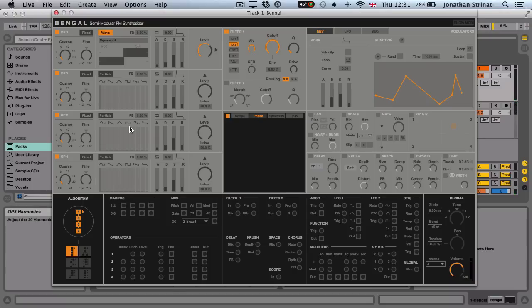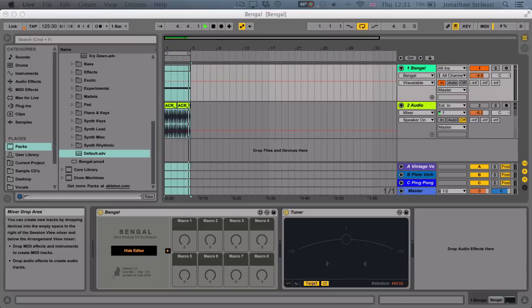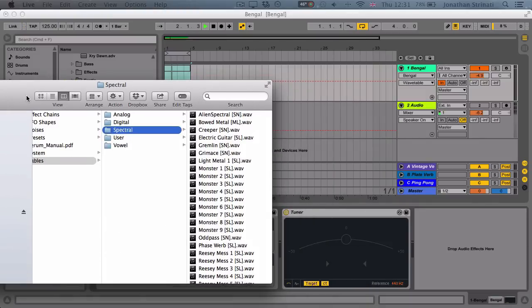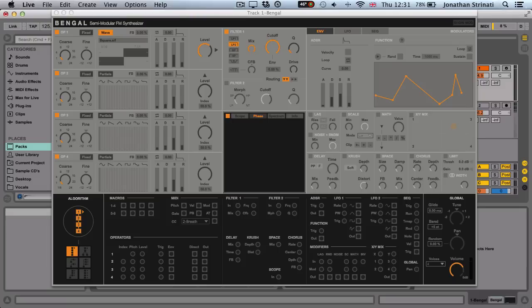And what's really cool is you can actually just load in your own wavetables. So I've got up here, say, the Serum wavetables. So I can just load one of these, get like Monster wavetable, and just drag and drop it, and I've loaded that wavetable right into Bengal there, and then I can start doing all this semi-modular FM synthesis stuff using a wavetable from Serum, or just create your own wavetable and just drag and drop it in there. And I think that's a really nice feature. I think that's going to be quite a popular feature, really, because you can start getting some really unique tones in that way.